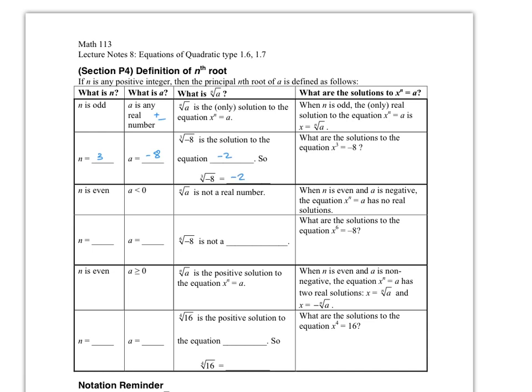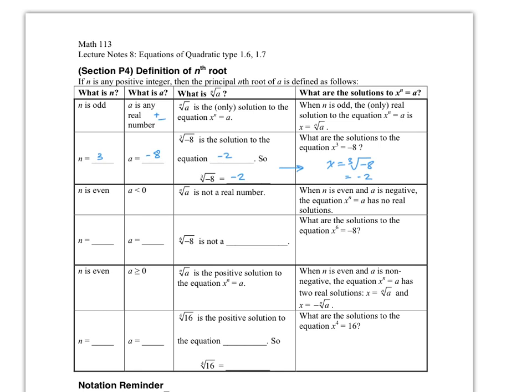Now, what are the solutions to the equation x cubed equals minus a? Well, this is exactly the same thing as this. So x will be the cube root of minus a. And we already saw it only has one solution, which is negative 2. One real solution. It actually has also two complex solutions, but we're not dealing with complex solutions now.